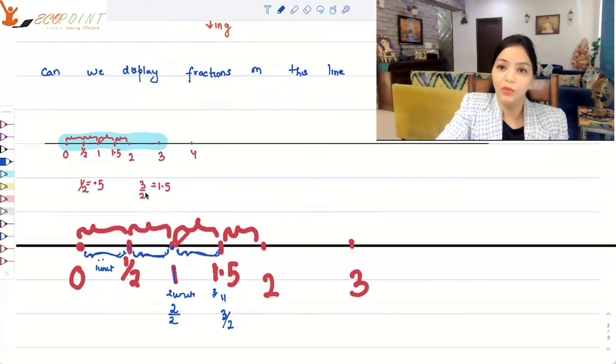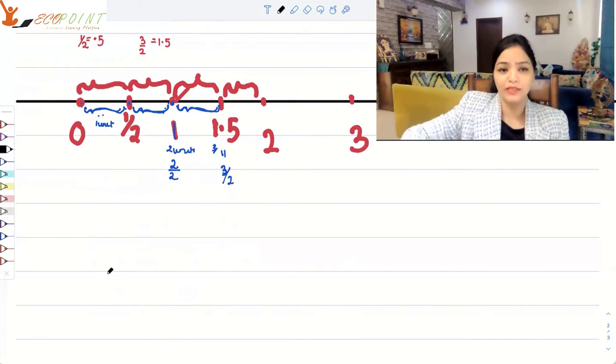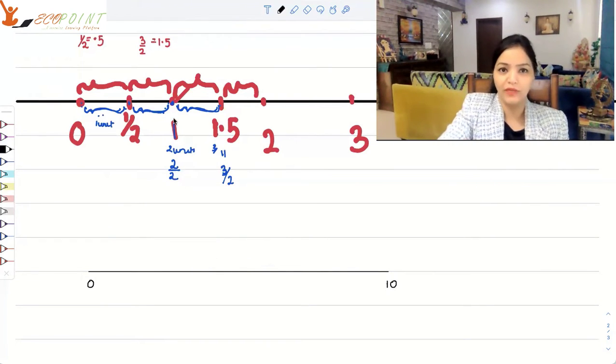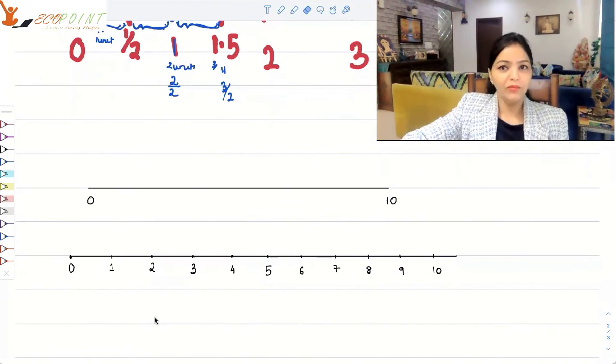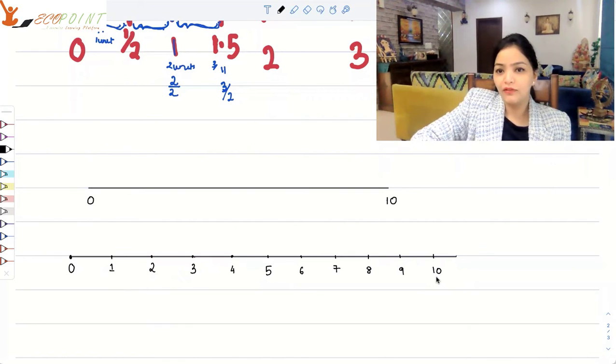Let me throw some more light into it now, the units that I'm talking about. So this time, instead of the entire number line, I will just take 0 to 1. Or say I will just take 0 to 10. Let's take 0 to 10, and I'm going to convert it to 0 to 1. Let's see how. I'm going to imagine that 10 is actually not 10, but it is 1. How can I do that? If I divide 10 by 10, this becomes 1.